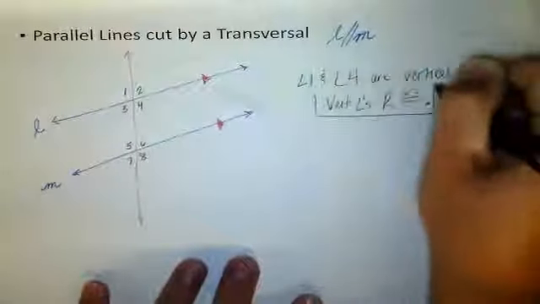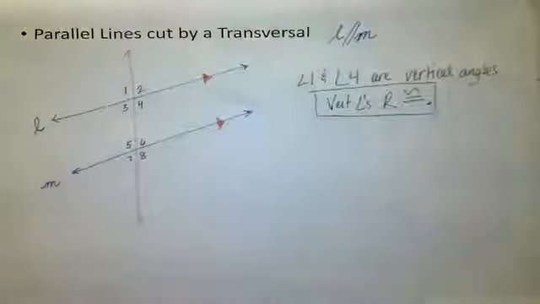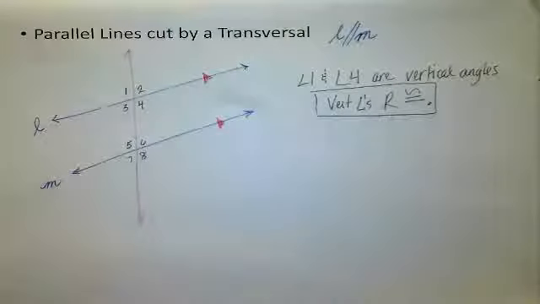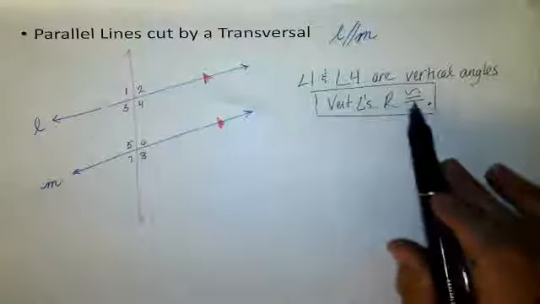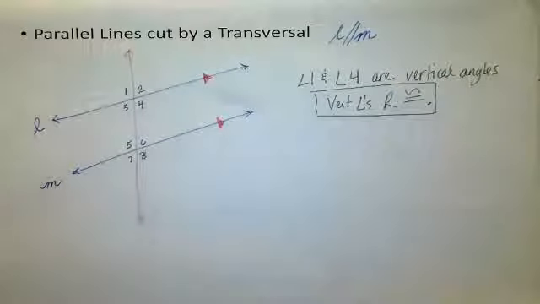I like to write little statements like this. When I taught geometry, some geometry teachers would say Theorem 31. What is Theorem 31? It's useless. So my students always learned to write a short text version of the theorem. Vertical angles are congruent. It has way more meaning than Theorem 31, because you're not going to remember that Theorem 31 was vertical angles are congruent. Plus, every textbook is different. Vertical angles don't necessarily apply to parallel lines all the time.